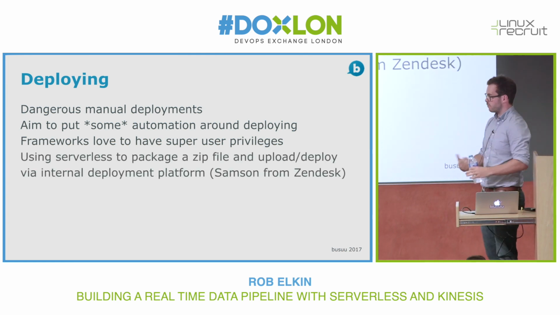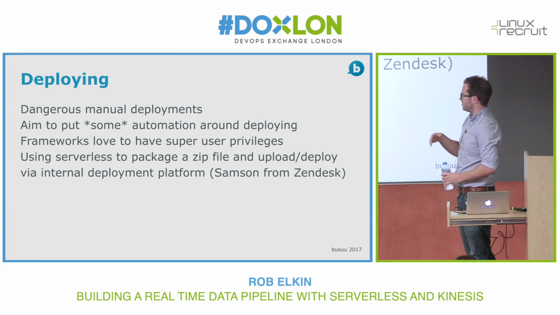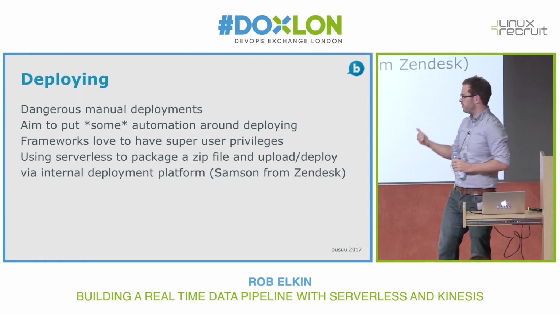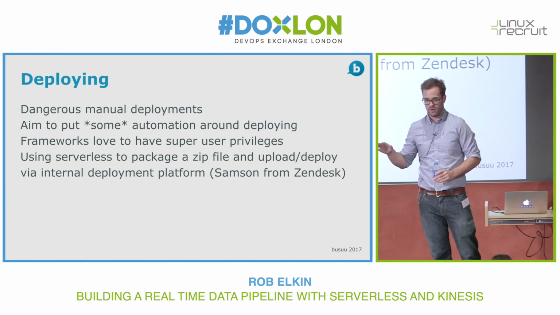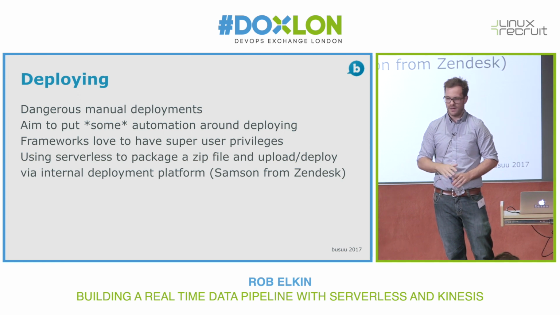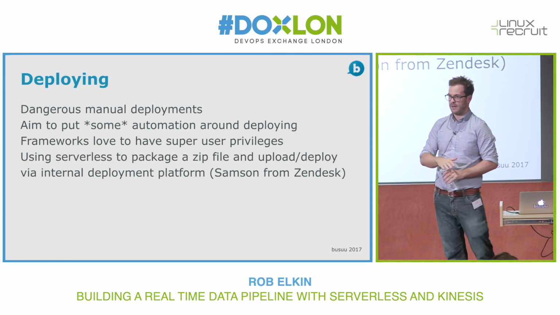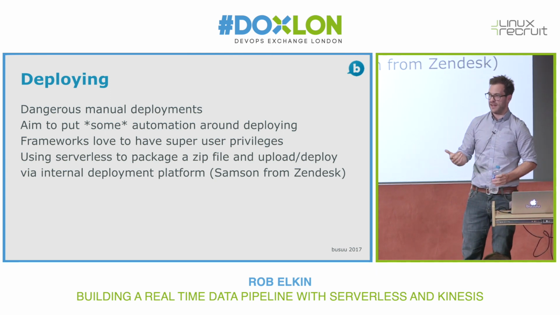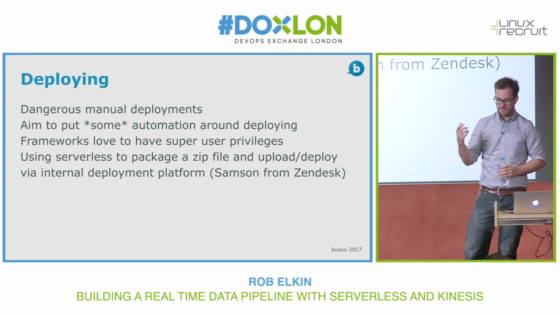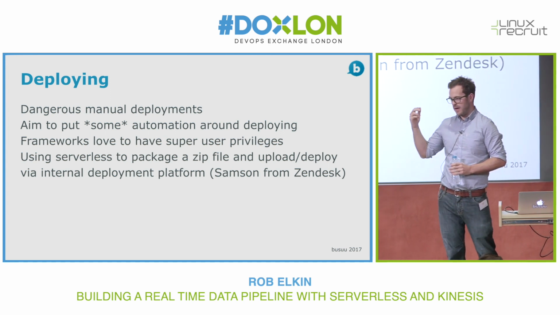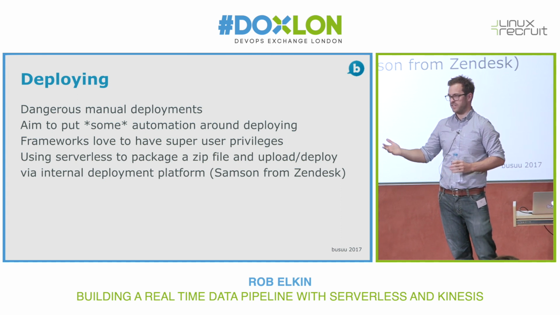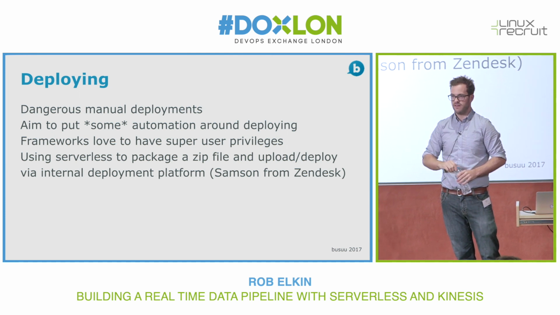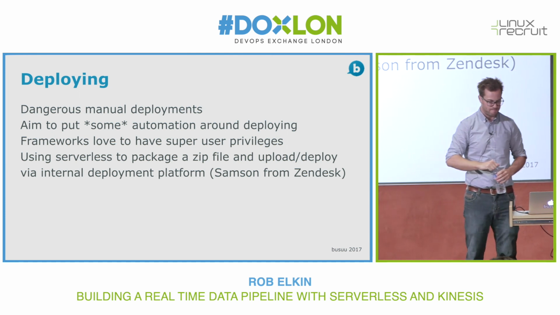So what our plan is, or what we're currently working on, is using Serverless to package a zip file and then deploy that through automation. We use Samson for all of our deployments across all of our APIs and our front end. And so we're going to use Samson the same. Samson is just a web GUI on top of Capistrano and other scripts that you can run behind it. So what we are actively working on right now is using Samson to run the Serverless scripts that will package up a zip file, and then that process will then upload it to Lambda via AWS APIs.